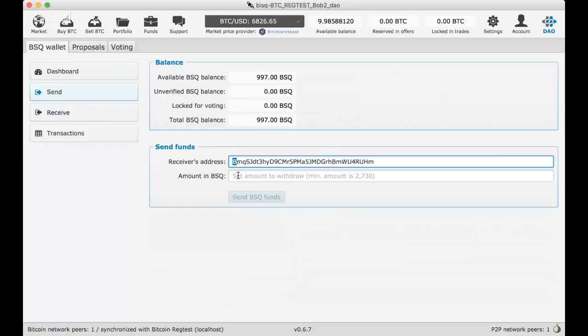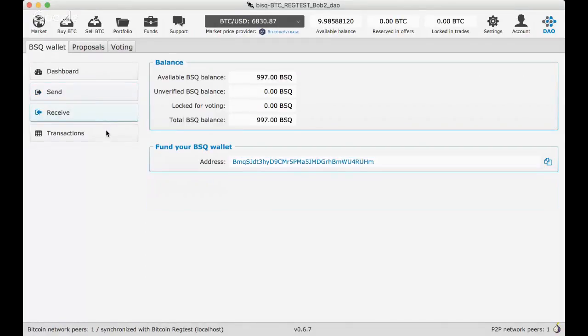It just contains a B at the beginning for Bisq or for BSQ to avoid mistakes where you send BSQ to a Bitcoin wallet. So when you send to a normal Bitcoin wallet in my funds, your BSQ is burned. You would destroy your BSQ. To avoid such mistakes, we are using a special address with a B as a prefix.